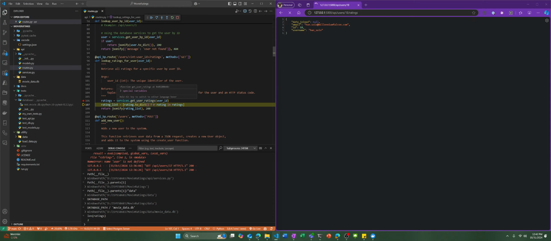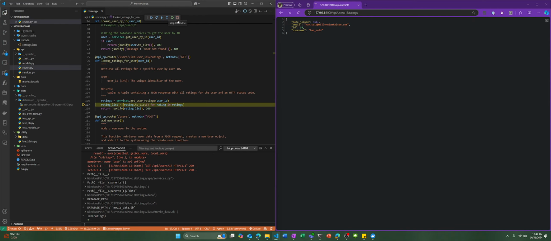And we can convert those ratings to a list by using our rating objects, converting them to a dictionary, and moving on. Now, we may be past the point that we want to pay any more attention, so we can do one of 2 things. We can go ahead and hit the continue button, which just says, go ahead and continue running our program. Don't bother to stop anymore. We don't want to step through every line of code until we're done. Or we can say, we're done. We can just stop running the program at this point and not actually return anything.